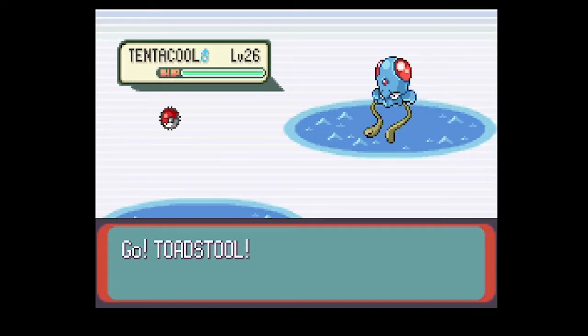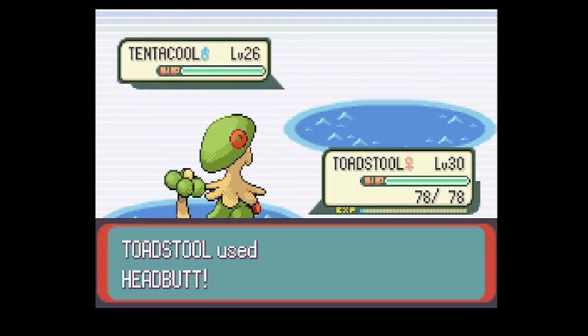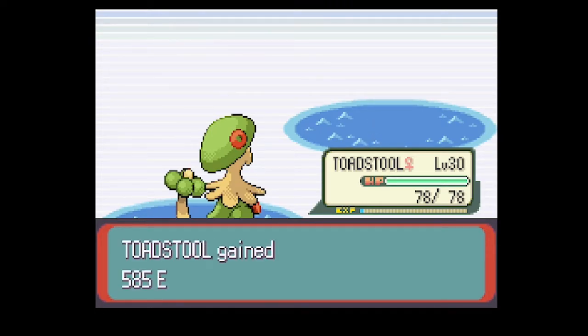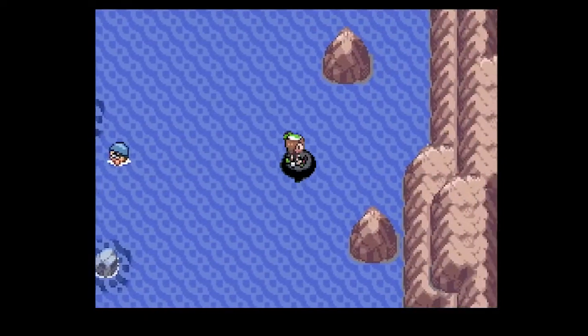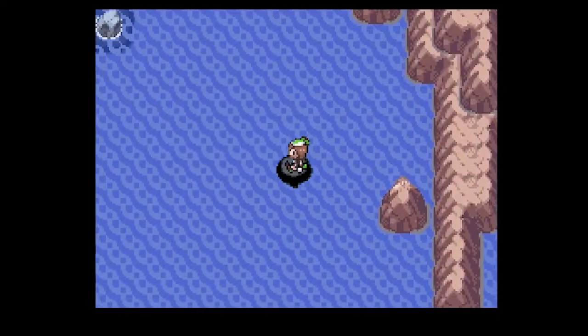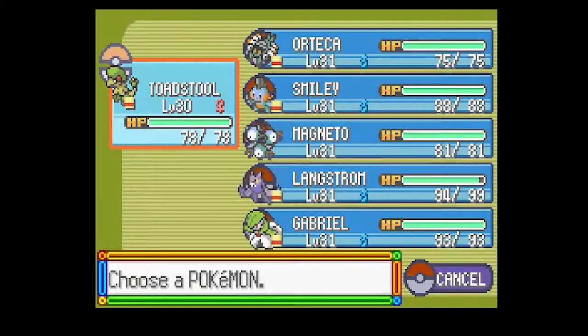Anyway, Tentacool. Toadstool, we go for Headbutt. And there we go. Toadstool actually kind of struggles against Tentacool. I lost, now I'm feeling blue. Because yeah, I don't plan on keeping Headbutt for very long. I think I might get rid of it for a Fire-type move, so yeah. Then we're gonna struggle a lot. Anyway, so we actually have some land here.